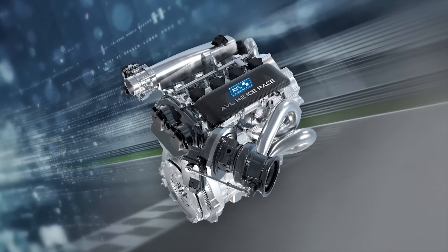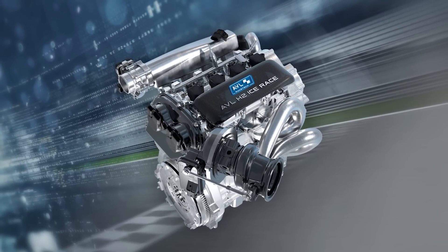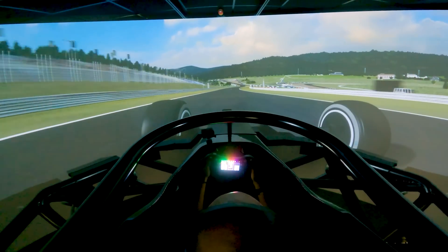It's not the only way they're looking at using hydrogen in racing cars, because they're also considering hydrogen combustion — and if I'm honest, that intrigues me quite a bit. There are some downsides, one of which is power. If you took the same size petrol and hydrogen combustion engines and stuck them in a Ford Mondeo, the hydrogen engine would have less power. But here's the really exciting news: AVL Racetech are developing an all-new two-litre hydrogen combustion engine specifically for racing, which is going to have much more power than a petrol equivalent. To get an idea of what this engine will be like, AVL uploaded it to their state-of-the-art simulator for me to experience. This is fast — listen to that engine roar!